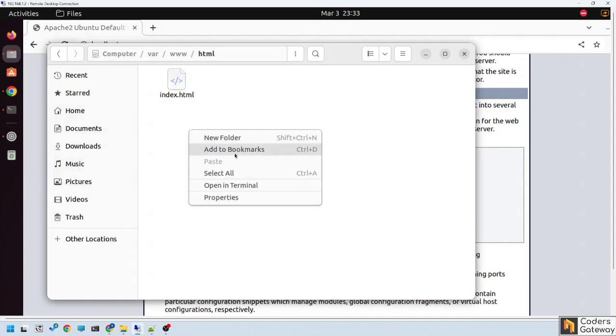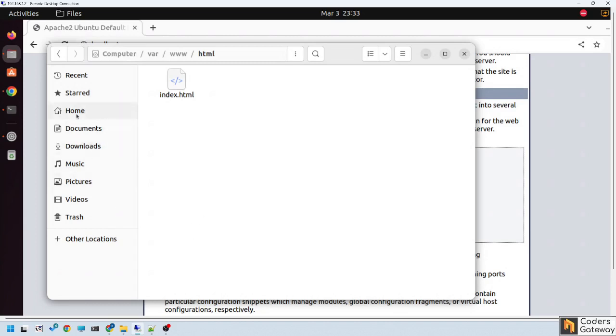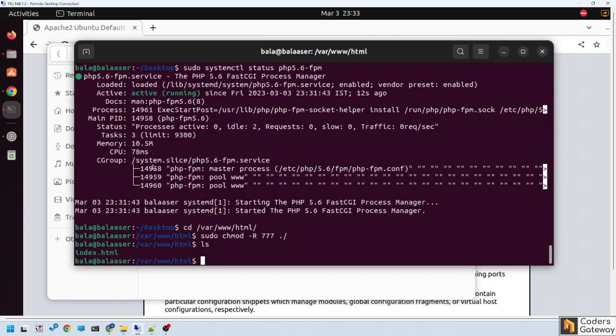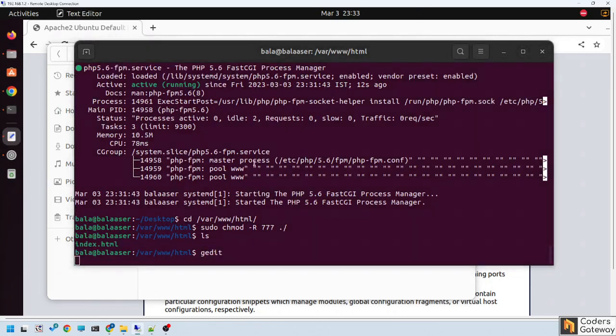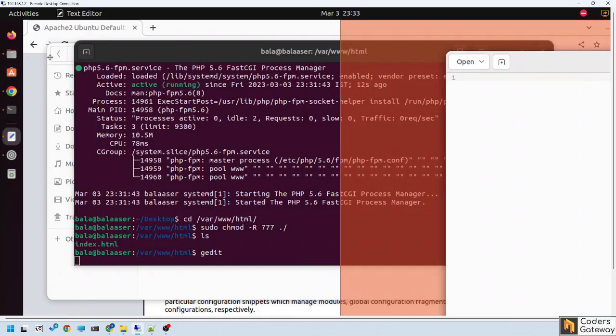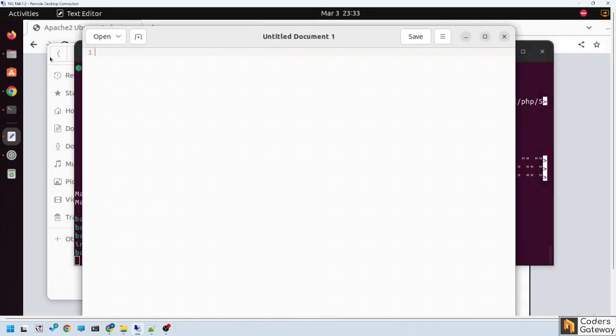Before that, I know there is an option to create a normal text file on right click. For that, what we can do is open gedit. So for the PHP file, we can create some file.